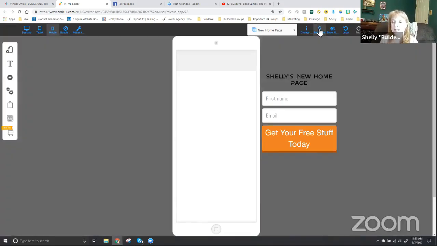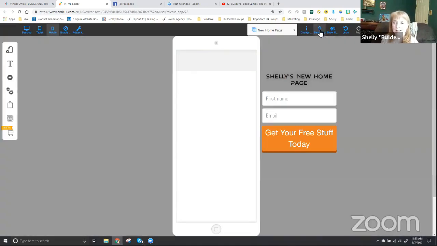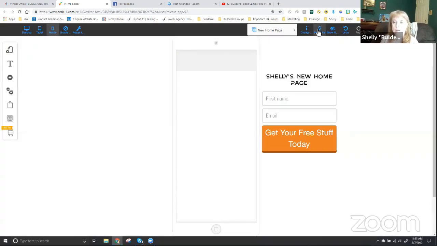If you click it one time, it actually changes that background to black, or sorry, gray, so that you can see the outline of the mobile better, and you can actually work a little bit better. So that makes you see everything way clearer. If that gray is just too harsh, you can click backlight again, and it does a little bit lighter gray, not quite as harsh. And then if you want to go back, you can go to the white again, and you're back to where you started.